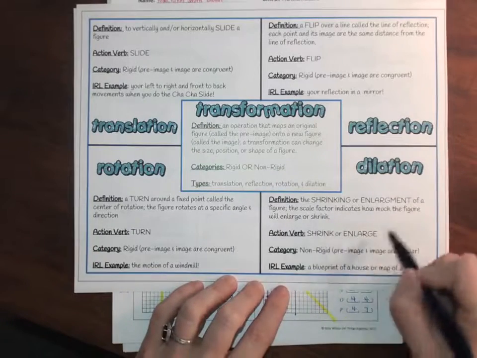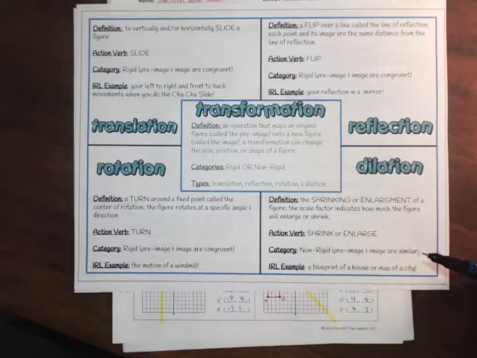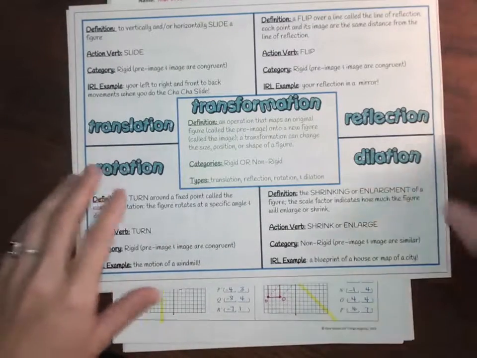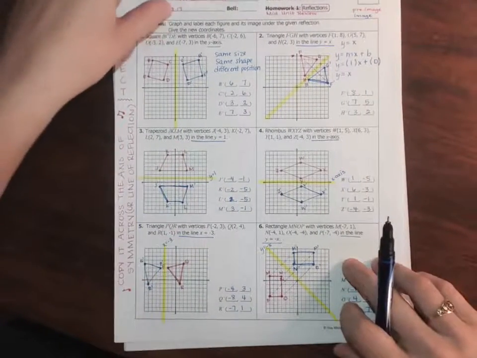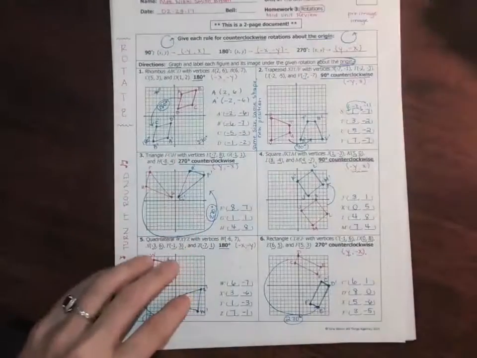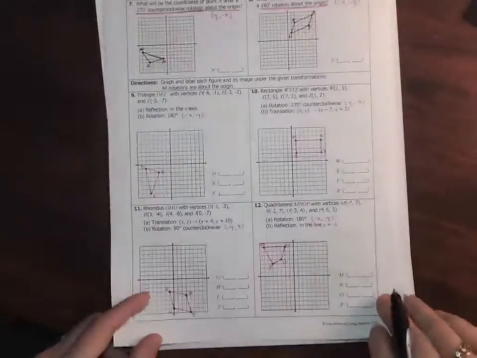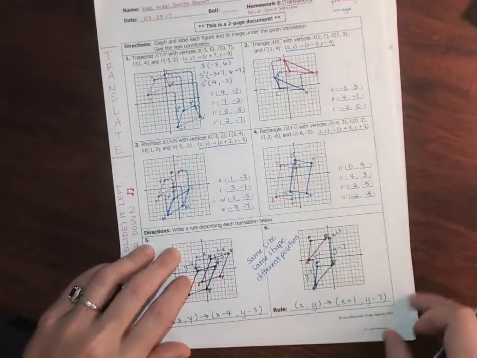We're going to talk about dilations next week, so that's going to be super exciting. Here's a little sneak peek of what that's going to look like. We're also going to talk about sequences of rigid transformations. Again, super fun. And if you did happen to print off the back sides of these pages, you would have found that you could already start working on sequences. Oh my goodness. You could start working on sequences, all right?